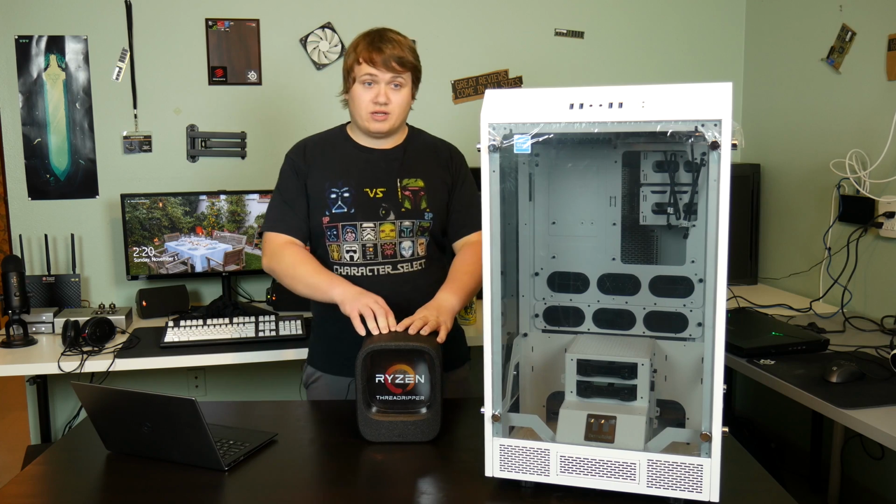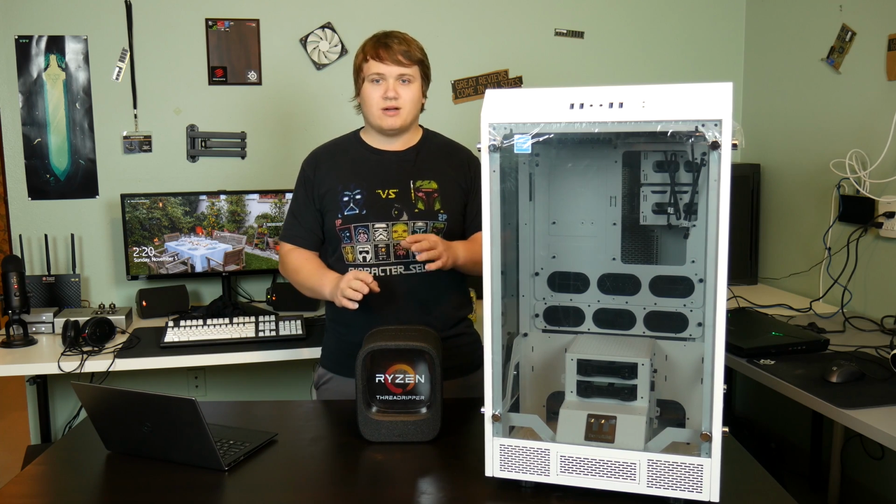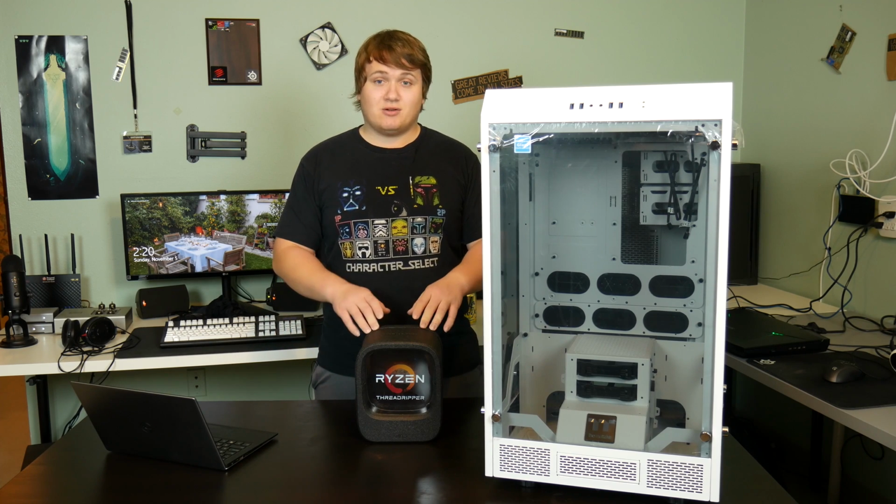Now to move over to the water cooling. This is the section that I'm actually really excited about because I've never done a custom water loop myself. I've had a lot of experience with AIOs and stuff like that, but I'm excited to do a custom water loop.